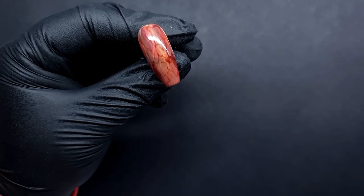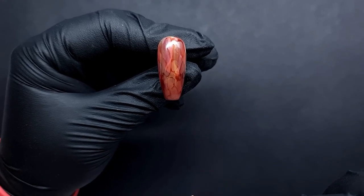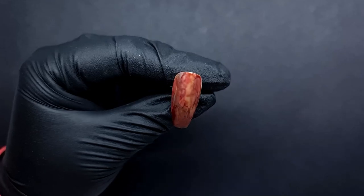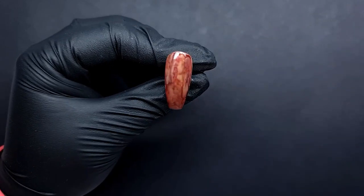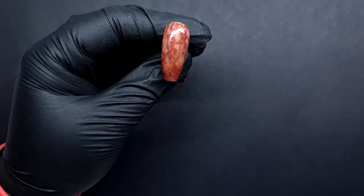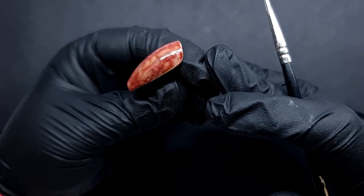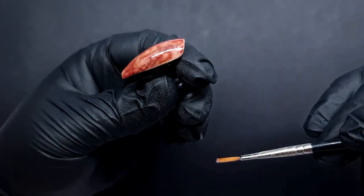So I'm just gonna go in with a little bit of cleanser, and go back and forth between maybe adding a bit more ink if I need some, and dispersing it a bit more. Actually, I don't think I need to add any more. I think this looks okay. I like it. Of course, this is not done yet, but I really like how it looks.